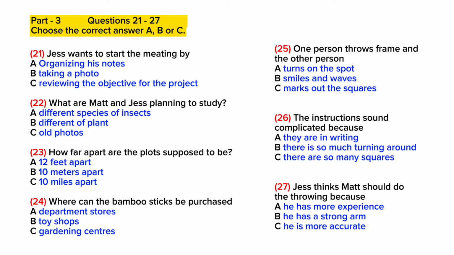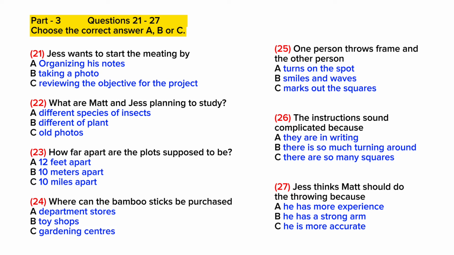Make a 1-meter square frame using bamboo sticks available from the department stores. Yes, we've already done that. I know, I'm just reading the whole section. Okay. One person stands roughly in the middle of the chosen area and throws the frame. The other person uses a tape to mark out the square where the frame landed and returns the frame to the thrower. The thrower then turns a few degrees on the spot and throws again. The thrower must turn slightly after each throw and vary the force of the throw until after the 10th throw they are pointing in almost the same direction as the first.